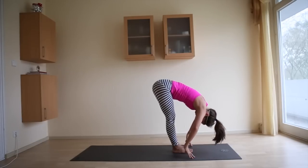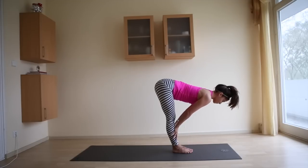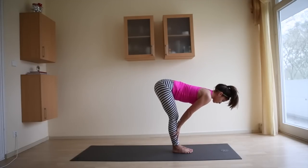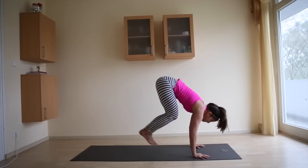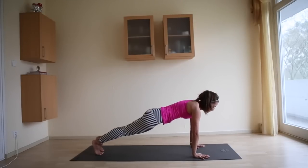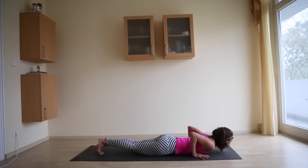Inhale, halfway lift. Remember, bend the knees if you have to. Hands on the shins if you have to. Exhale, plant the hands into the mat. Step or jump back using your core strength. Come all the way down onto your stomach now.